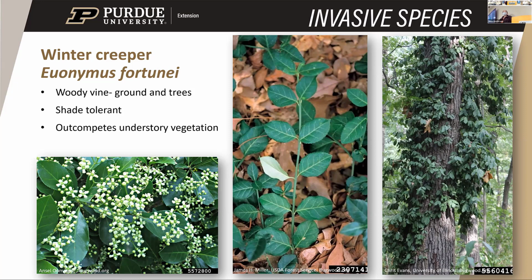Okay. So this would be when I go to site visits and I see this tree covered in the vines and they're like, well, can't I save my tree? I'm like, at this point, not so much, because there's probably a lot of rot happening here because the vine's keeping a lot of moisture right next to the bark. So there's probably a lot of unseen rot happening on that tree.